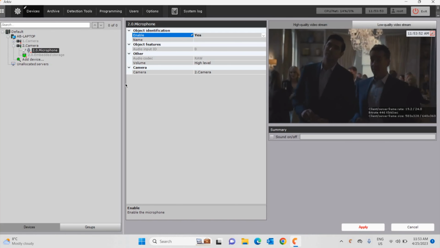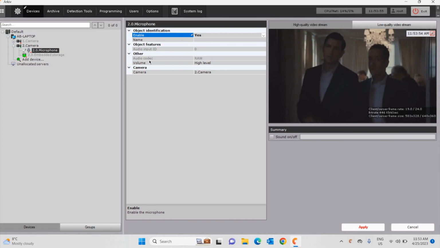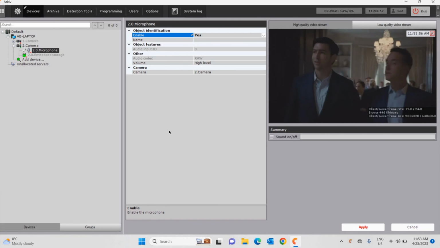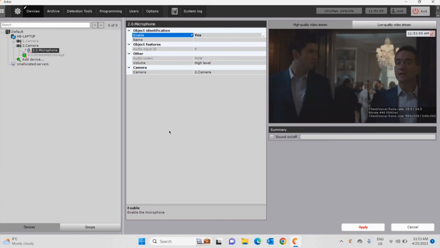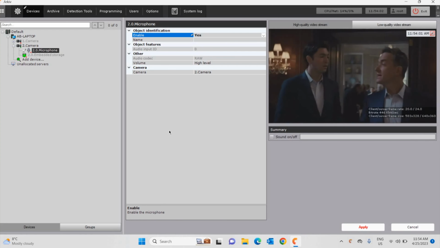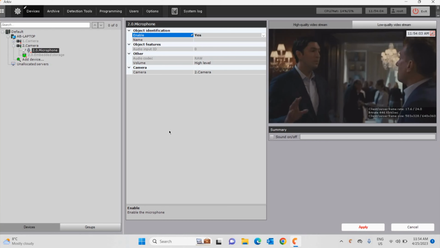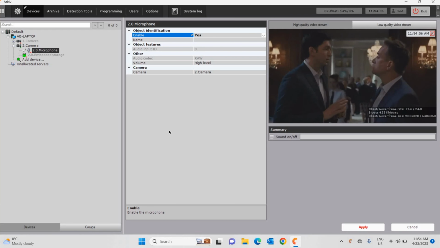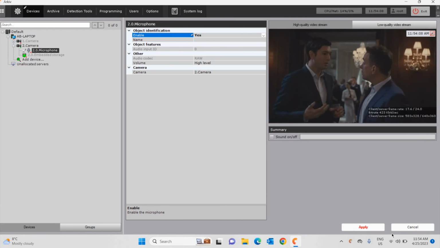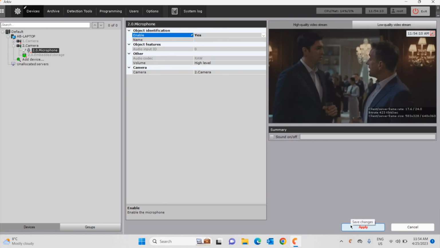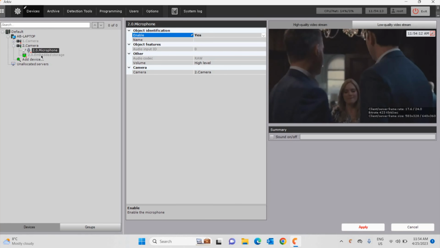And then there's other little features that you can play with here. Generally the codec, it's not showing the codec, but I believe G.711, for example, would actually be there. You just need to select it and the microphone would then be active. You press apply and you now have your microphone that's working.